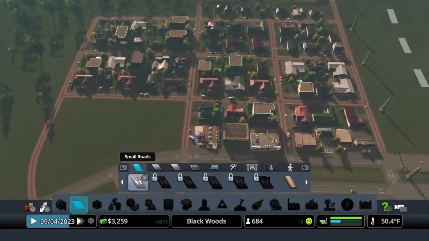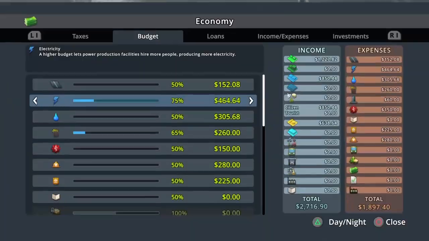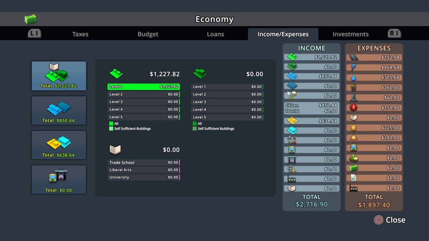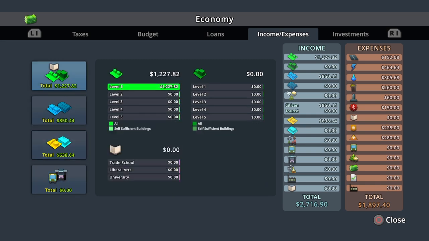And then I think I probably want to look at upgrading some roads now. The budget seems to be in fine shape. Let's go ahead and double check it real quick. Look at our income and expenses here. Obviously residential tax is going to be the bulk of what you're looking at. Commercial will be okay. Industrial can be big as well. It just depends on how you lay stuff out. In terms of expenses, roads are pretty minor right now. The biggest one is police and fire.